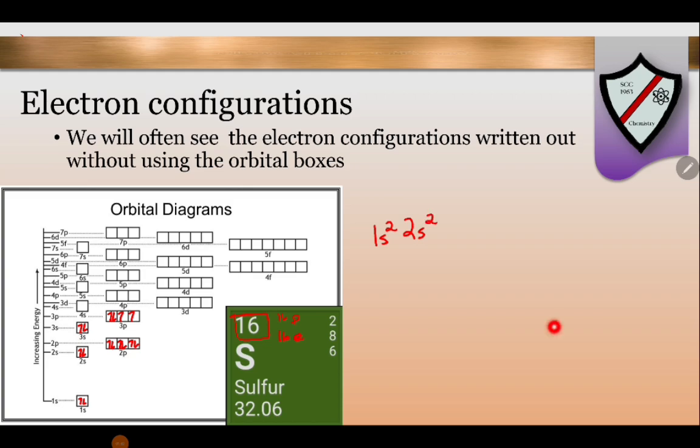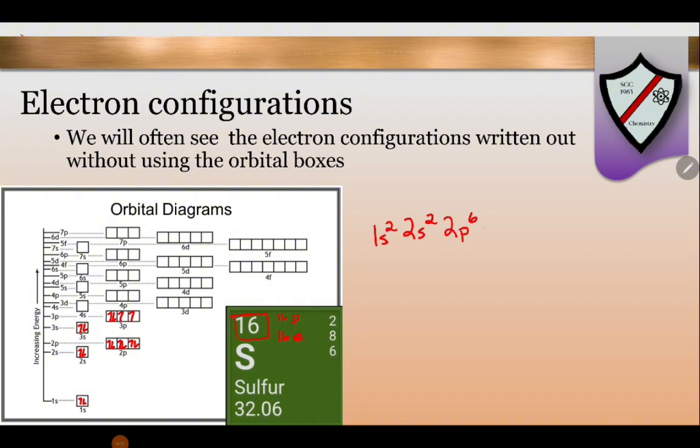So the next orbital that we come to is the 2p orbital. And we can see that in the 2p orbitals, there are 6 total electrons. And so when we're condensing these electron configurations down a little bit, we just typically write the total number of electrons in that superscript position. Rather than indicating there are 3 separate orbitals there, we kind of assume the reader knows that. So 2p6 comes next in this sulfur electron configuration.